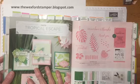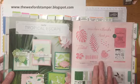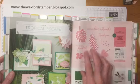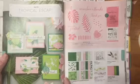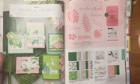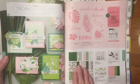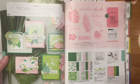And it has a beautiful color palette and beautiful images in the stamp set called Tropical Sheep. And then it has the corresponding framelits. Buy those together and you get a 10% discount on that. And then another wonderful part of the suite is this gorgeous 6x6 designer series paper. Such beautiful paper. Stampin' Up always outdoes himself in the paper department. So that's something else that I really love in this suite.